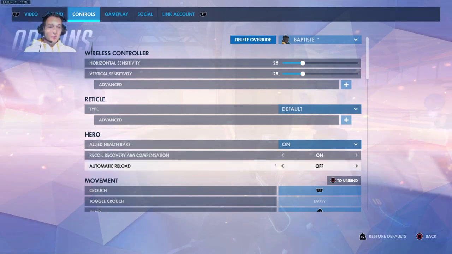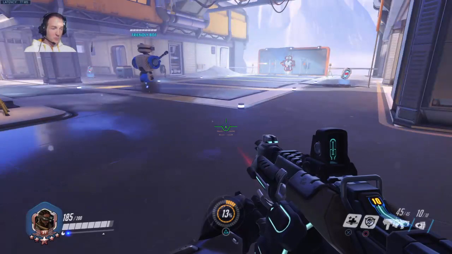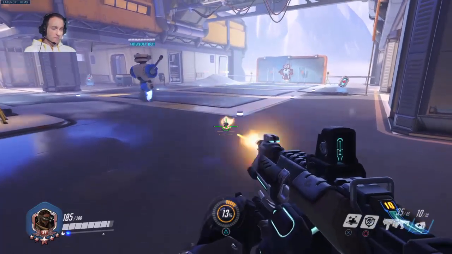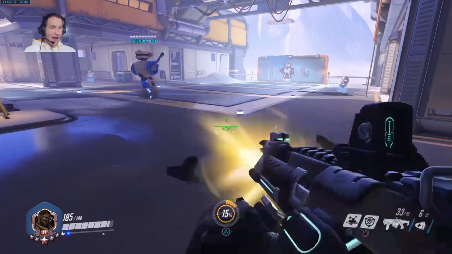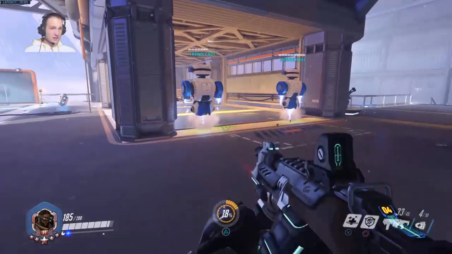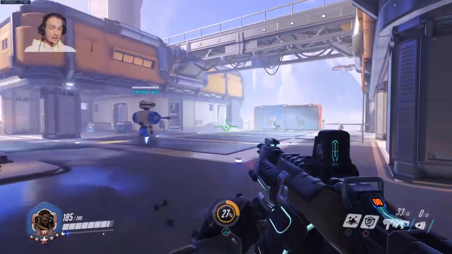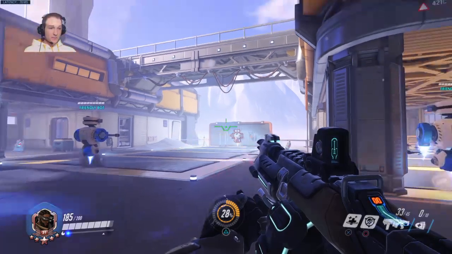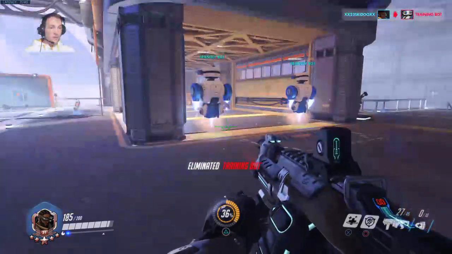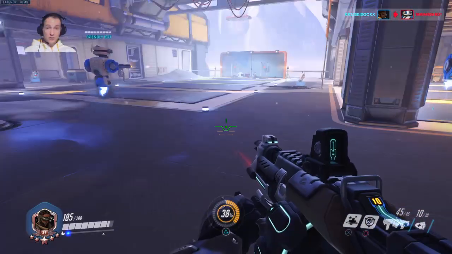Automatic reload. This is an option for Baptiste because he has two different ammo pools. Check out his ammo pool. His gun has 45 and his healing has 10. Now what happens if you just keep healing and healing and you run out of bullets? Well, normally it's going to reload for you at this point. But what if you're still good to go and you're under attack? Well, you can still shoot this way.